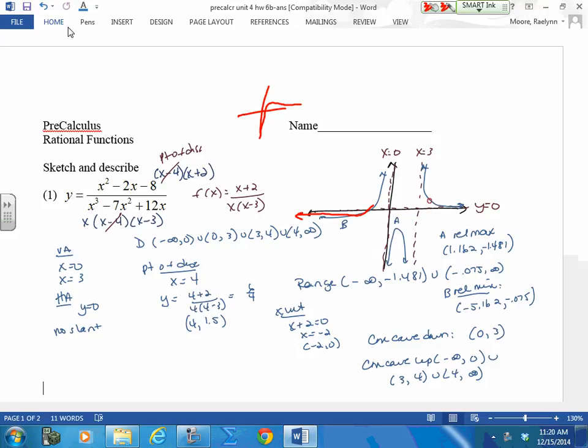And I think we did a maximum. I think we did a maximum the other day. We had a maximum, or maybe we did a minimum. I think we did both, but one of them was really, really obvious. And if you changed your window, you could really, really see the bump in it. Now, this one, even if you change your window, you're not even going to see it. But you can tell by your table.